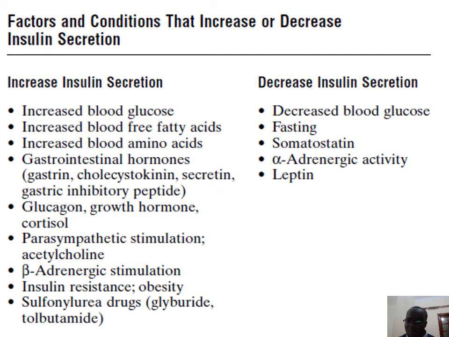Leptin is a hormone that is produced by adipose tissue and is produced when somebody is obese. So you inhibit the production of insulin because you are already obese. You don't want to accumulate more fat or more protein, so it's going to inhibit the secretion of insulin. Then it's the same hormone that is inhibiting the hunger center and stimulating the satiety center in the hypothalamus. So I hope you remember that.